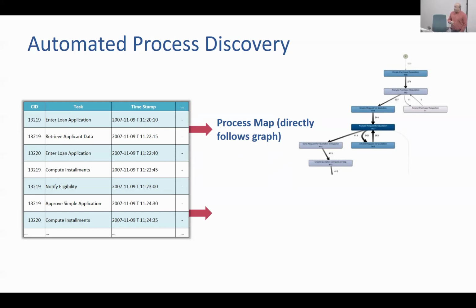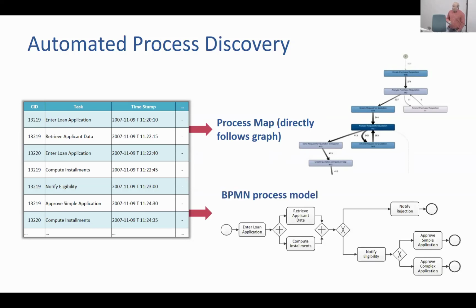Or it could be the name of a resource, of a worker. So every box is a worker, and the box is labeled with the identifier of that worker. Or it could be the status of the application, etc. Anything that changes over the life cycle of the process. Process maps are very simple to construct, very fast to construct, and that's why it's the preferred visualization of process mining tools.